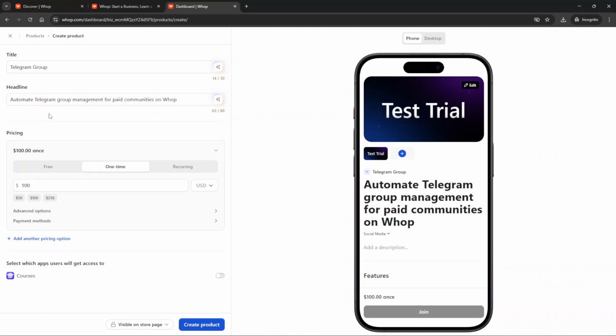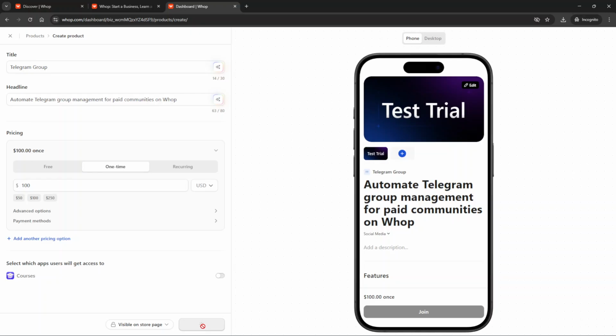After you've diligently filled in all the necessary membership details, you'll need to hit Create to finalize the product setup. This action will generate a purchase link, the key that connects potential members to your exclusive Telegram group. Consider this the bridge between your Whop account and the thriving community you're about to build.